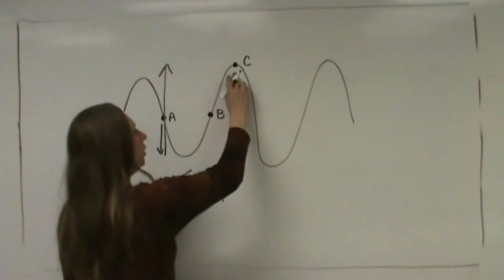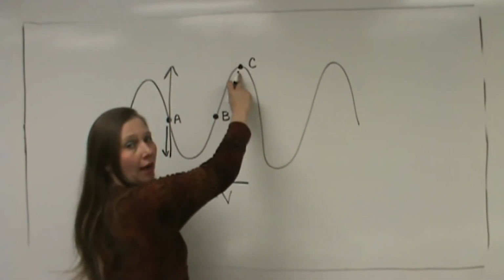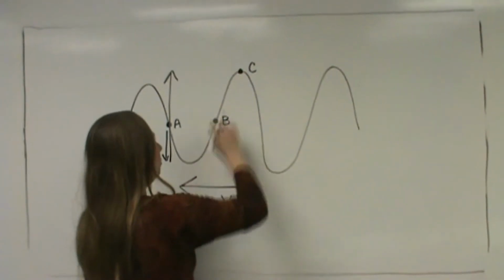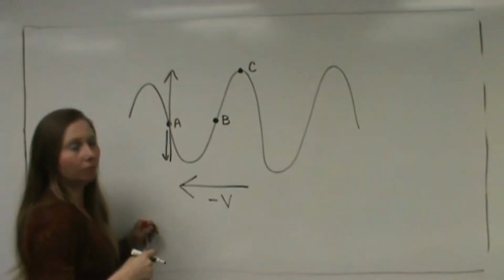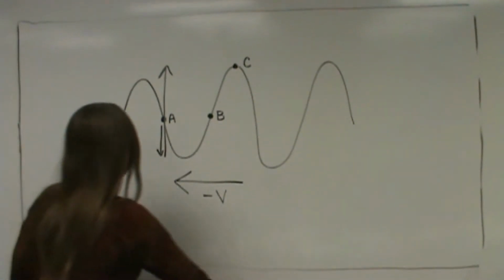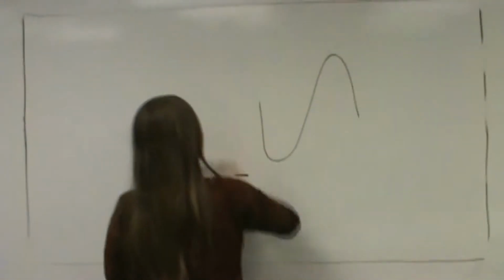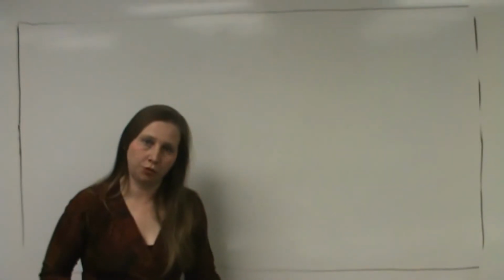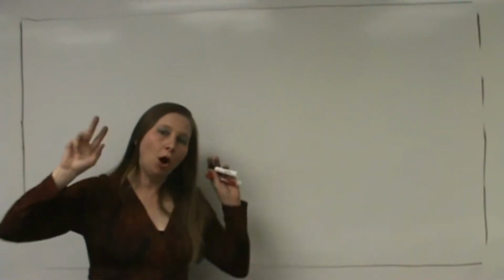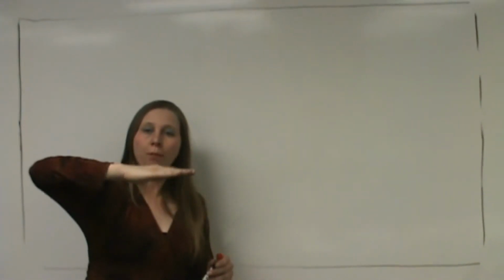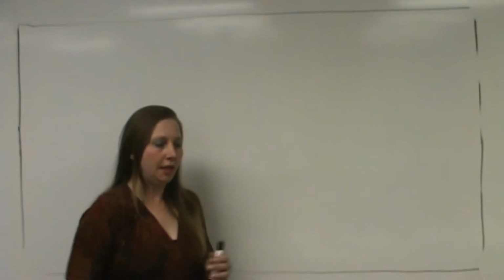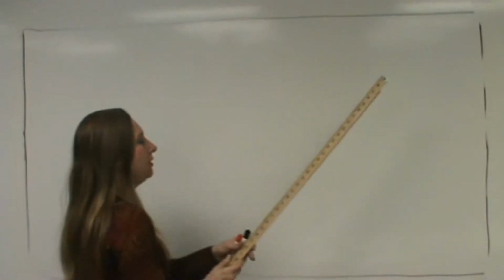All right? Now, again, on a transverse wave, the wave particles move straight up and straight down, or rather perpendicular to the direction of motion. If the wave is traveling east or west, the particles are going to vibrate up and down, north and south. Now, what about a longitudinal wave?